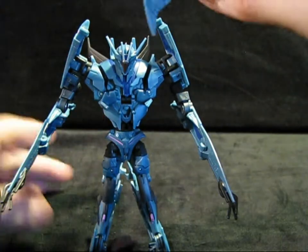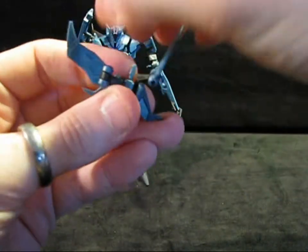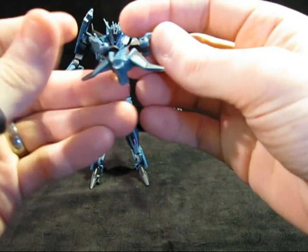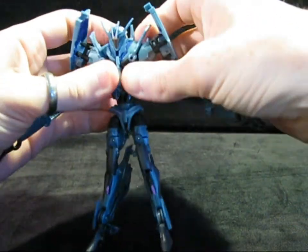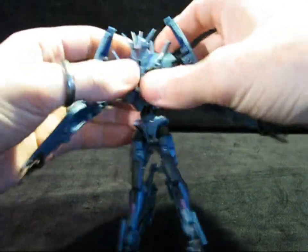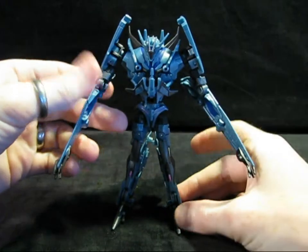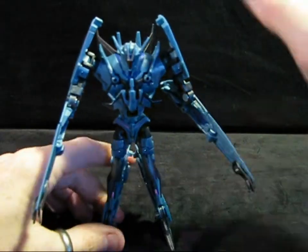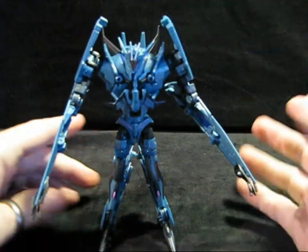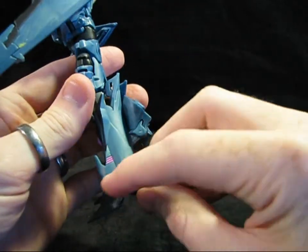And then what we can do is we can take Laserbeak here. We can fold his wings up this way, or I guess back it would be. And then we can put Laserbeak onto his chest, like how he's held on in the television show. So there you go. There is Soundwave in his robot form. So the colors, not too much changes. A little more black that we can see now. Kind of a gray on his knees, his feet, and again we still got some of the purple highlights.